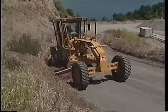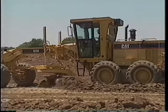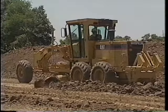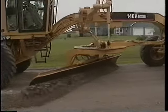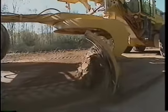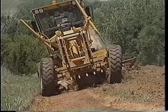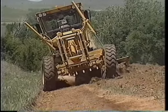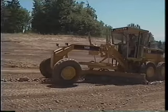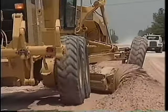Third, using the appropriate moldboard tip can also increase productivity and actually help prevent damage to the motor grader. Generally, when cutting firm, compact surfaces, start with the moldboard tip or the top of the moldboard about two to three inches ahead of the cutting edge. This makes the material roll better along the moldboard without striking the circle. As the tip is moved further ahead of the cutting edge, throat clearance increases and helps cast material forward rather than up into the circle. These position changes help maintain better rolling action as material and cut depths vary. When processing out oversized rock or grading loose, heavy material, roll the moldboard farther back so the top of the moldboard is behind the cutting edge. Use caution in this position to help prevent material from striking the circle.